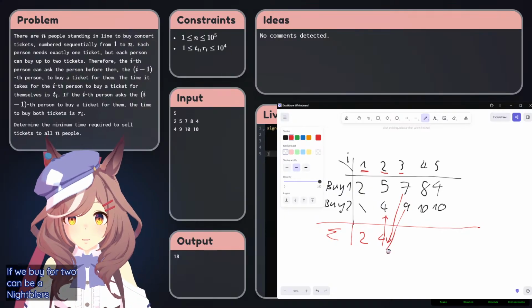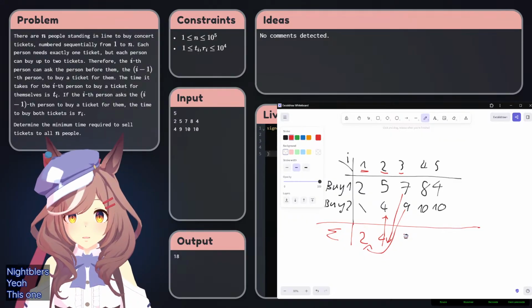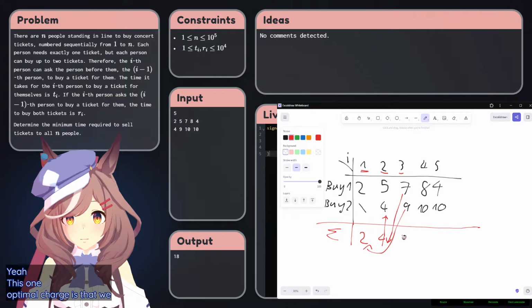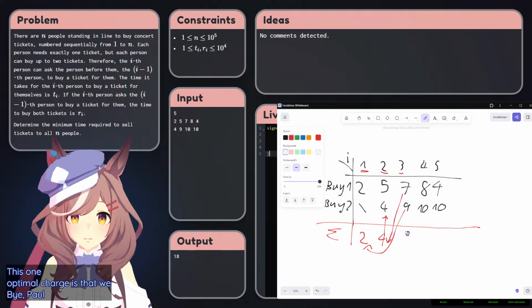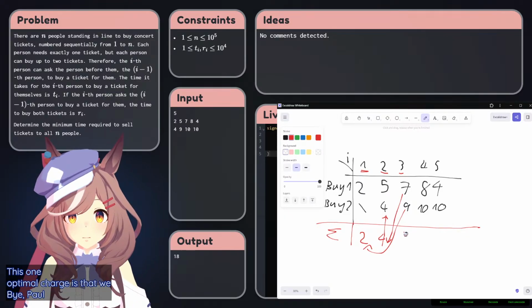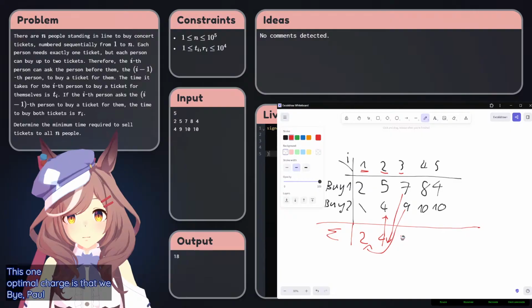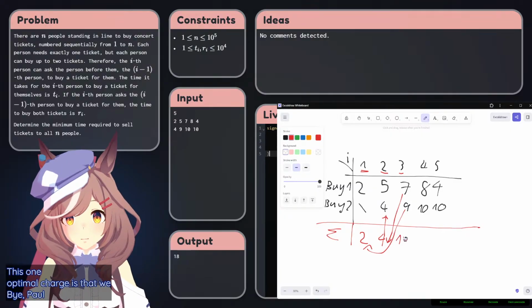So the optimal choice is that we buy for 2, so we have the total of 9 plus 2 equal to 11.